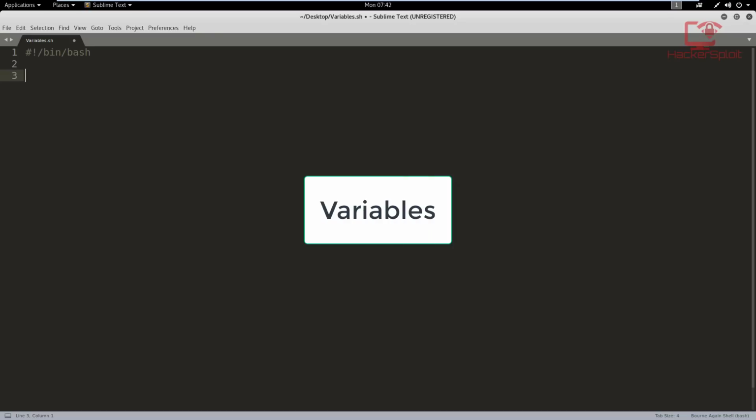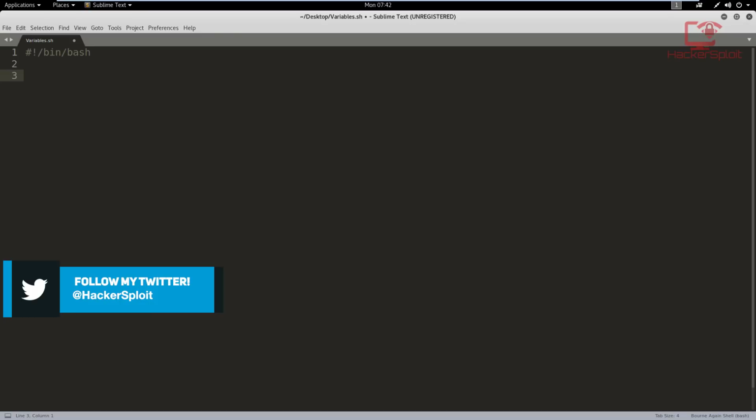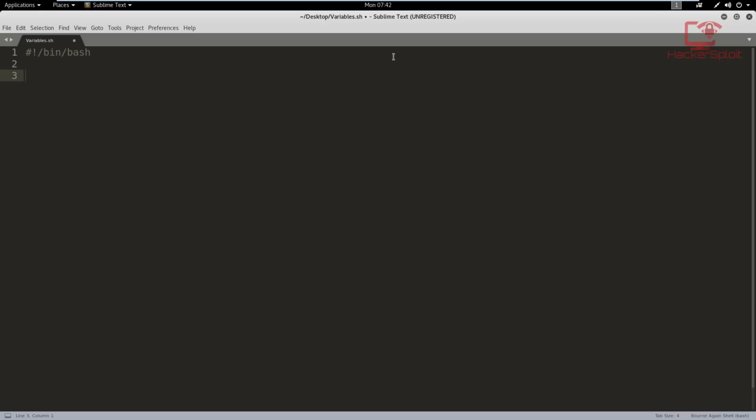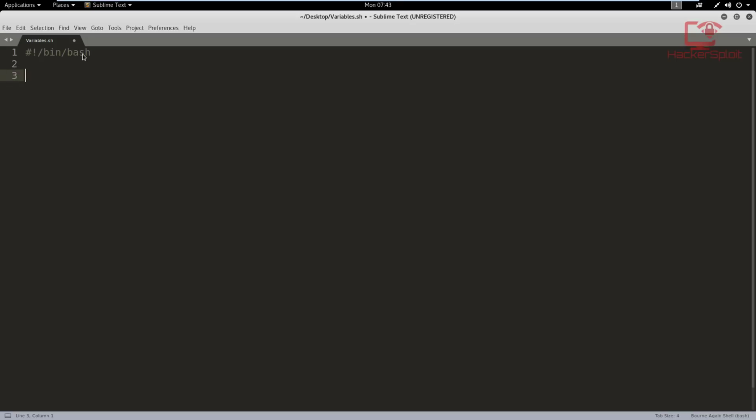Now as you probably know, with any programming language or scripting language for that matter, variables are extremely important for the storage of data that can then later be used to perform other functions, or can be used for output and various other functions. That being said, I've already created a variables.sh file right here, and it's saved on my desktop. Let me just show you that, and I'll be continuing with my default environment that I had in the first video, where I'm going to be using Sublime Text. Okay, so I have that opened up, and I've already initiated here the interpreter that I'm going to be using. Okay, so without further ado, let's get started.